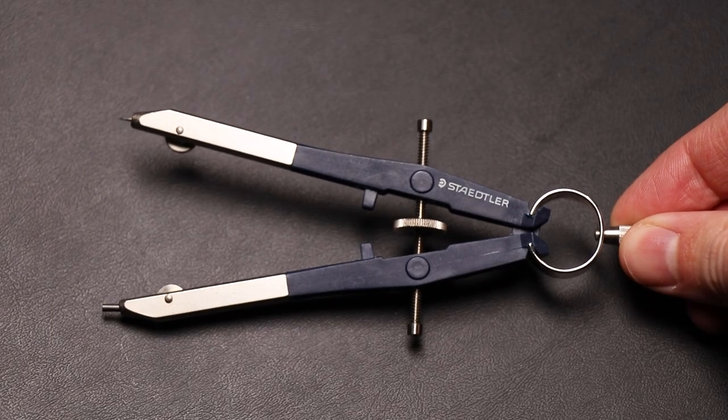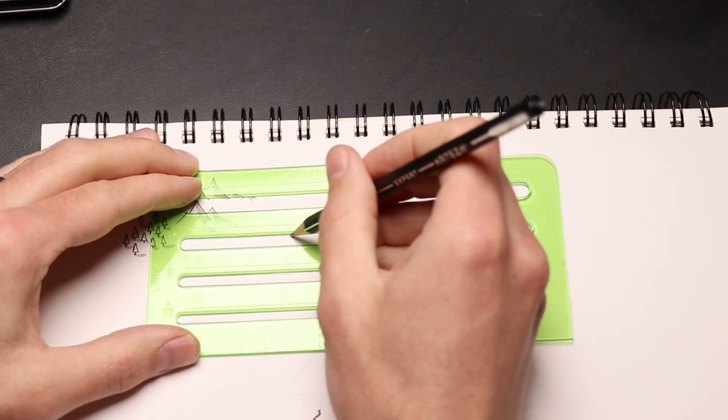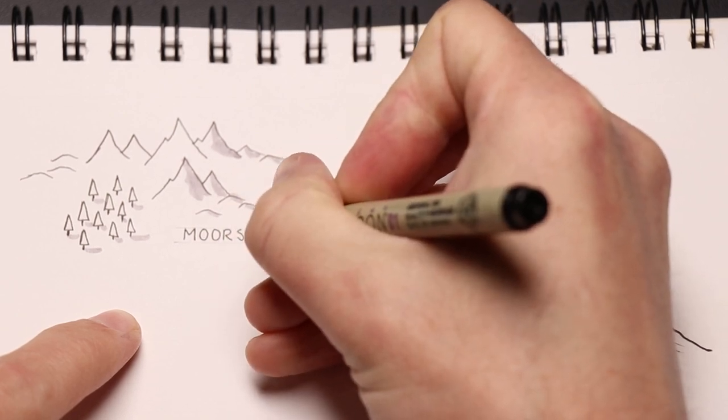You might also have some circular rooms or buildings on a dungeon or encounter map. For compasses, I have a really nice one from a mechanical drawing class I took in high school — a Staedtler. What I like about this one is it has the lead just embedded in the compass and has a really nice smooth and solid motion for adjusting it. I think these are like 25 or 30 dollars. When I was doing a lot of maps on paper, one investment that was way worth the money was a lettering aid or text guide. This comes with several different widths for guidelines for text so that you can write more neatly — for me it was a must, otherwise my writing is super sloppy.